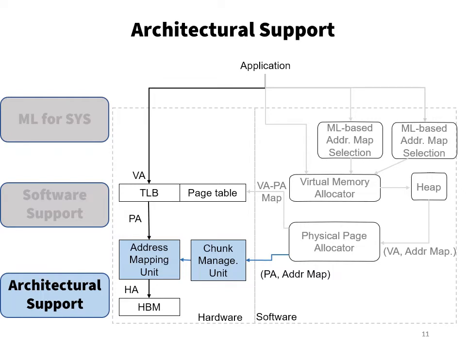There's no need to modify the architecture of the CPU cores, for example, ISA, TLB, or page walker. The only modification is to add a dedicated hardware component in the memory controller. An address mapping unit, aka AMU, contains a simple crossbar to support arbitrary address mapping, and on-chip SRAM to store the address mapping information configured by the physical page allocator. For each DRAM access, the MSB of PA is used to index the CMT to find the corresponding entry for the address mapping. Then the AMU will map the LSB from the PA to HA.